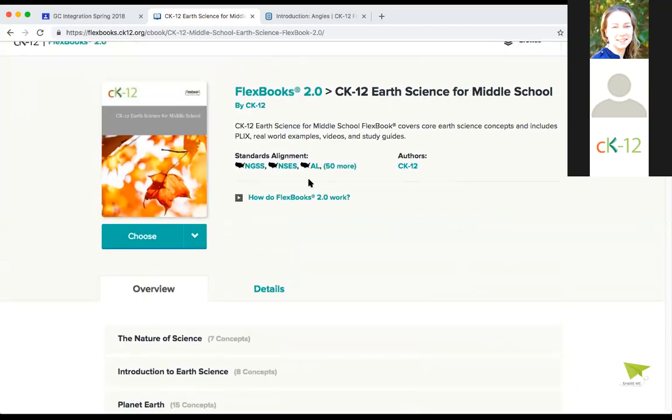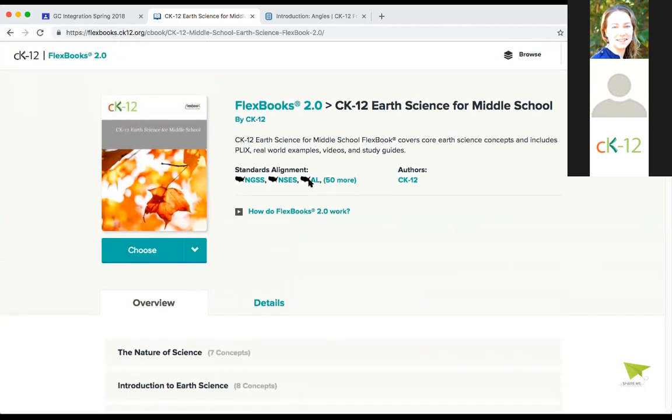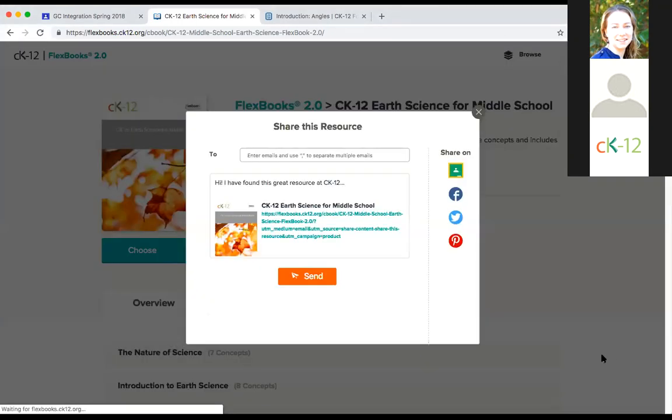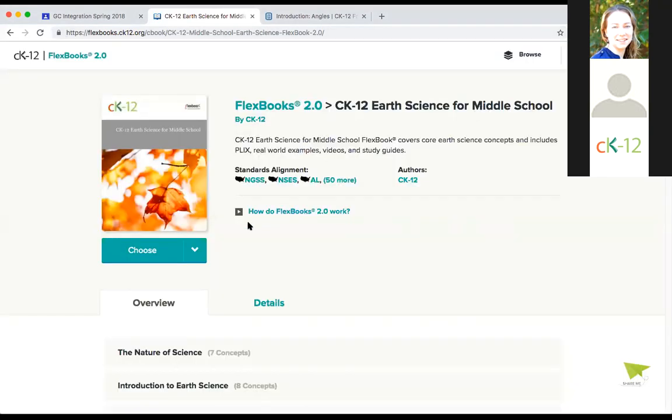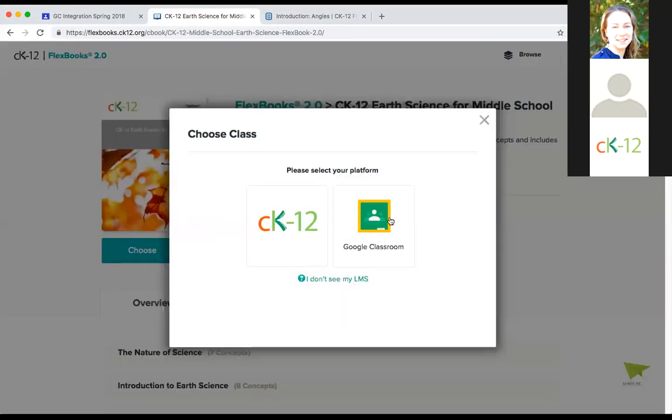We will make sure to post here. We did have one last question that I can reference once again: the difference between sharing and assigning. If you share to your class, you get no score reports for that. If you actually want a score report, you do need to assign to your class versus simply sharing that to your class. So that's probably the biggest difference. If all you need is for your students to have access to it, feel free to share, but anything else should be assigned directly to them.